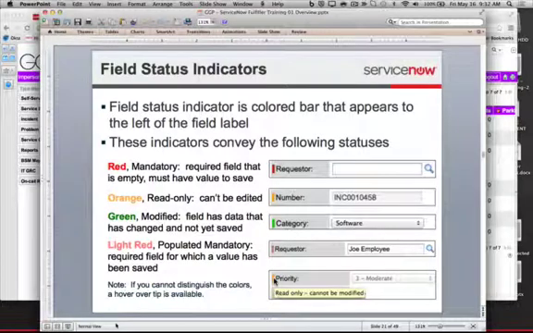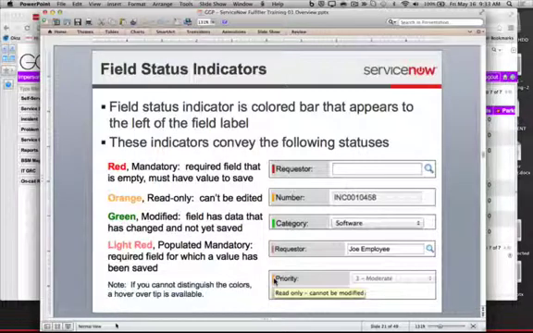Okay. Sorry about the colors, but it's the best I've got. Once you're in your actual screen, you'll be able to see it. The fields have little color indicators to the left of them. Some are red. Red means mandatory. You have to put something in that field. The little orange means that it's read-only. Simple as that, like the number. The number is read-only because the system automatically assigns it.